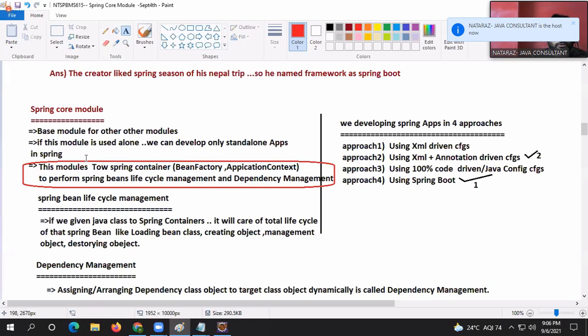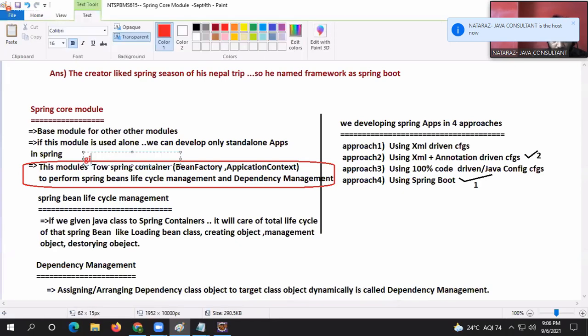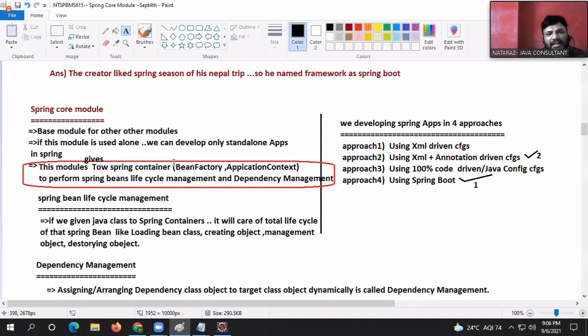This module gives two Spring containers, BeanFactory and ApplicationContext, to perform Spring Beans lifecycle management and dependency management. Everyone getting my point, guys? Spring Bean lifecycle management and dependency management.